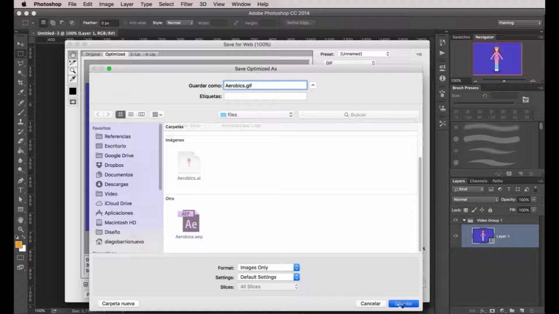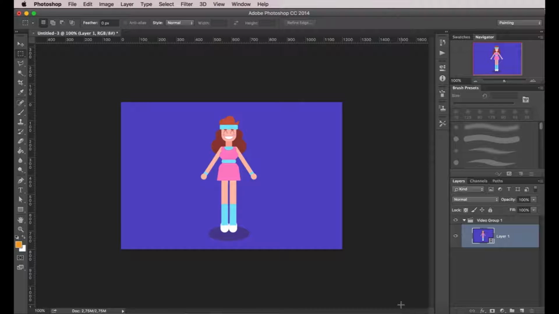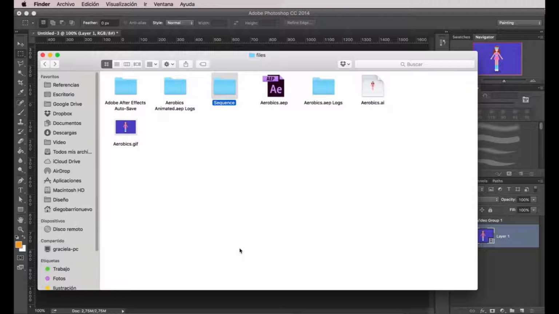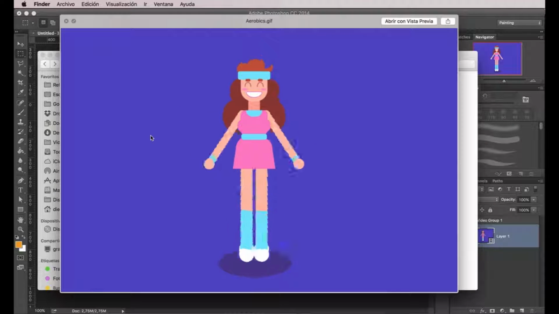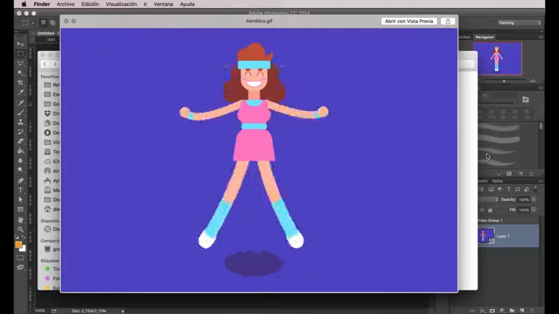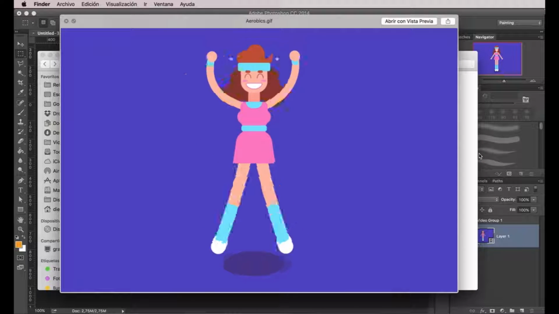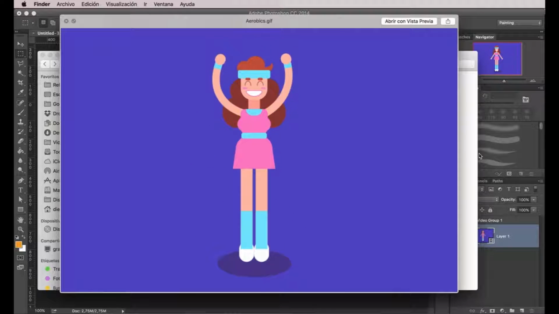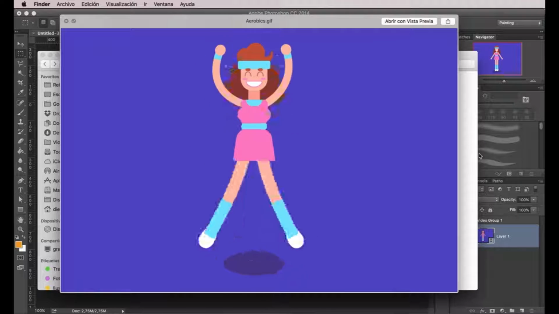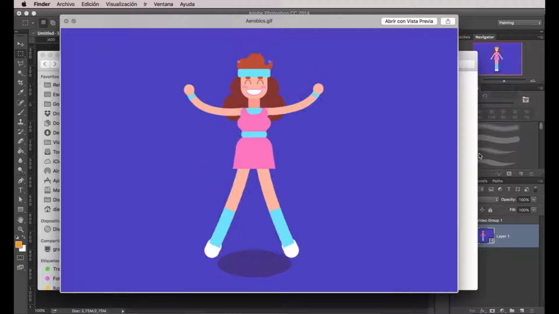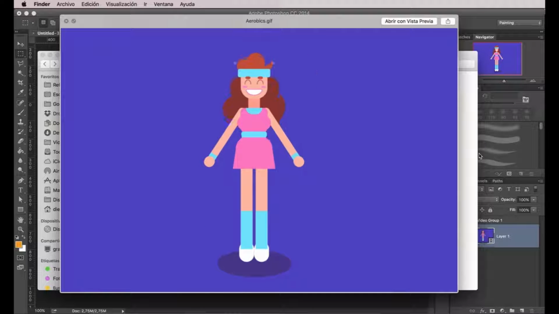Okay, so once you've done that, the file is saved to your computer. We're all done. So let's check on the Finder if we have our file ready. There we go. Here it is, it's aerobics.gif. It's saved here, so I'm going to press the spacebar to preview. And here you have it. Your GIF is ready, it's looping correctly, and it's moving at 30 frames per second. So now you can go ahead and just post this GIF on your social networks. You can upload it to your portfolio or anywhere you like.